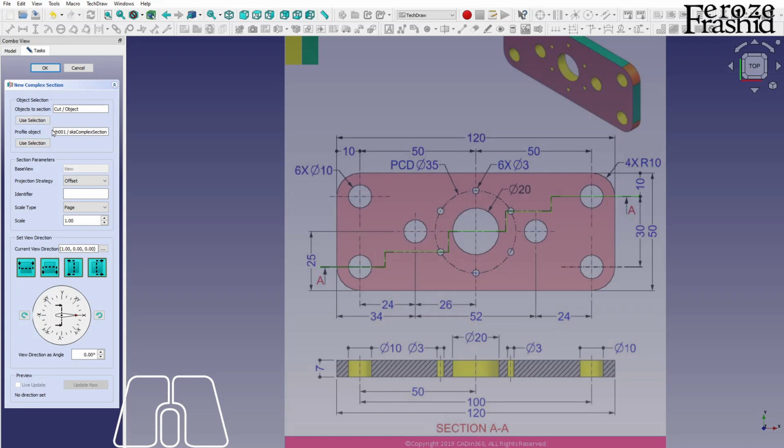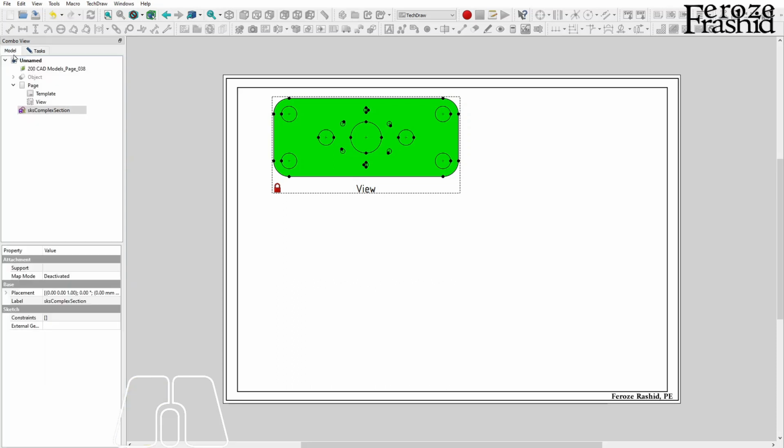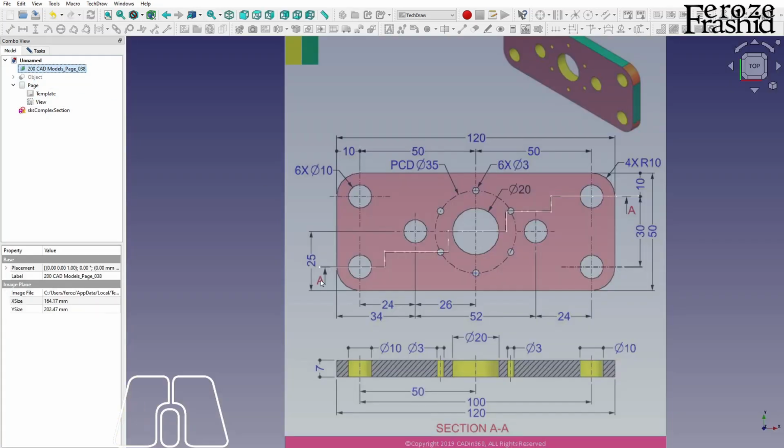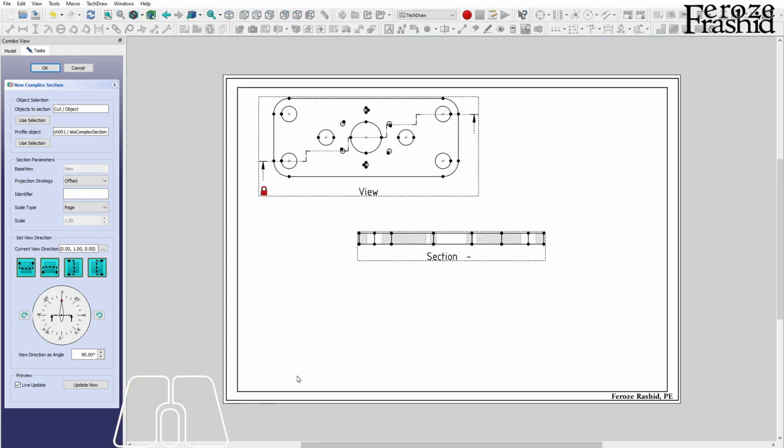So what I did was I selected the object that I want to cut, and I selected the profile that I want to cut along, and then come here. Okay, now I can go back to the drawing page. I can come here and then hit any of these four. So if we look at the picture, actually here it says watch from below to above. So this A says the direction. So let's go ahead and then select this one, select live update, and how does it look here?